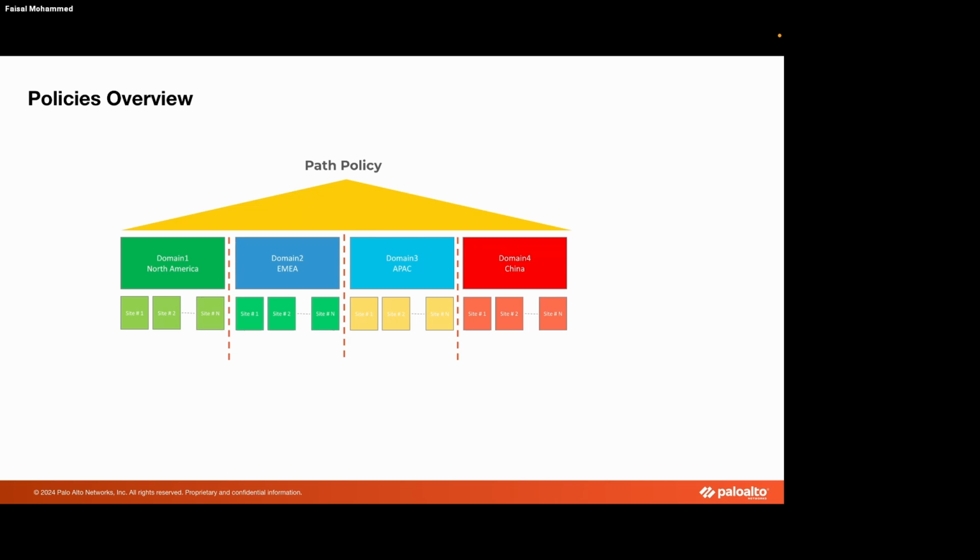What this helps you is that the branch sites within this domain will only speak to the data center which is available in North America. It won't be stretching itself to go all the way across EMEA to fetch some resource from your data center. So this is a very useful, very powerful way of controlling how the traffic flows on your WAN, on the overlay towards your data center.